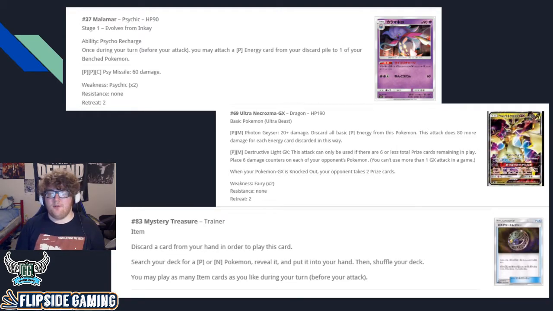So Malamar and Ultra Necrozma GX make up a deck on their own. I believe that Dawnwing's Necrozma is a very good inclusion, so you can bring it up and retreat it. So bring up the Dawnwing's Necrozma with that Russian ability that it has. Use Psycho Recharge to attach Psychic Energy to a bench Ultra Necrozma, retreat the Dawnwings, and use Photon Geyser. And rinse and repeat that every turn until you win the game. So Ultra Necrozma can one-shot anything. Its damage output is pretty much uncapped.